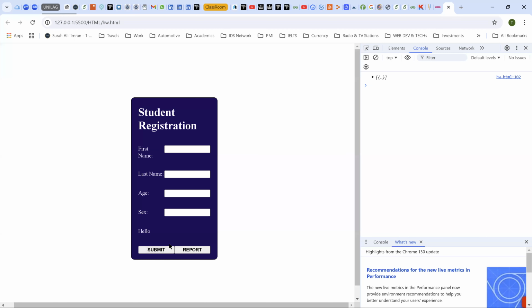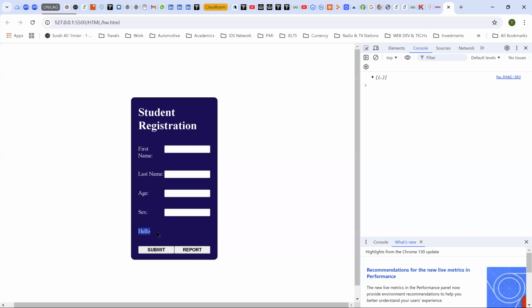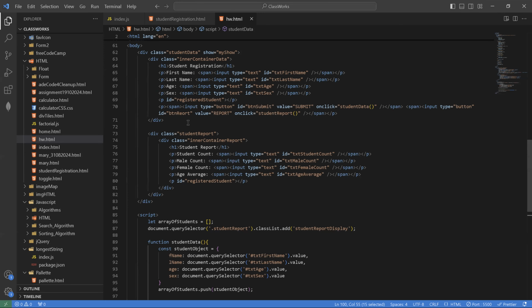Once I click, you can see the hello right in there. So by that I know that I can add content to the P element, which is this P element right there. So now let's go on.